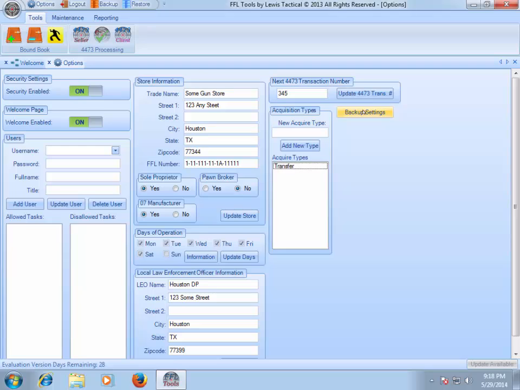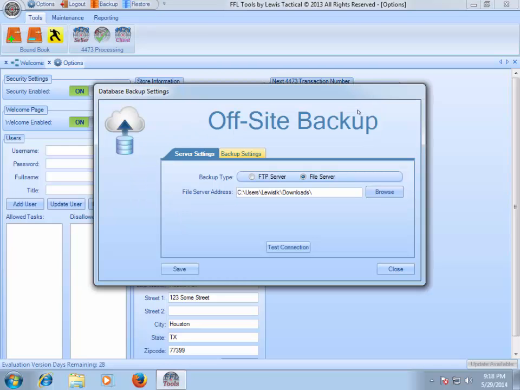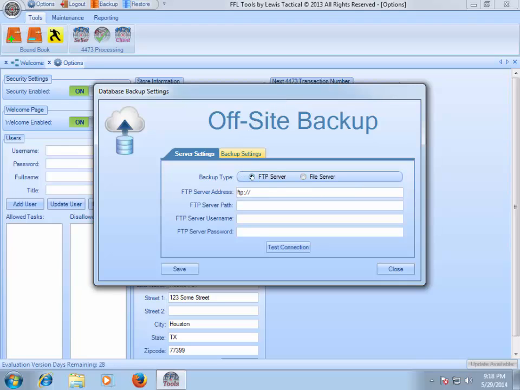The last section in options is the backup settings. Click the Backup Settings button to display the Off-Site Backup dialog. FFL Tools has a timer that checks the last time the database has been backed up. If the database has not been backed up on a new calendar day, then a backup is performed regardless of the settings in the database backup settings.